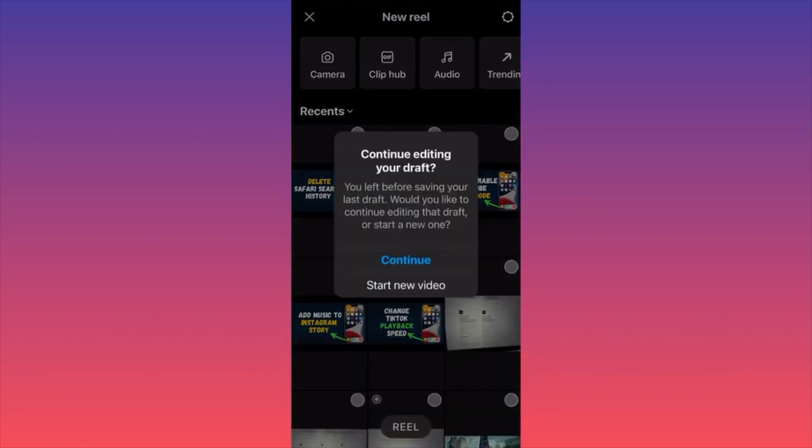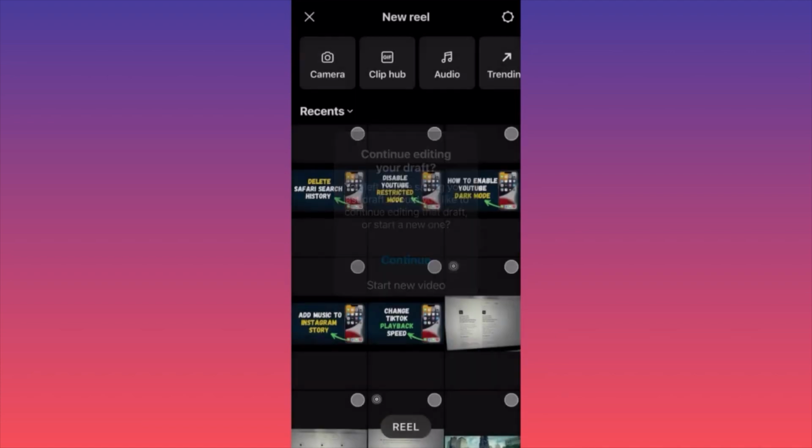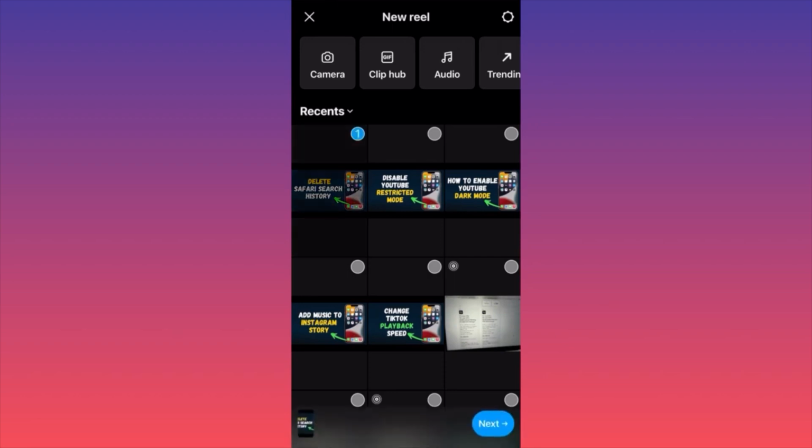Next, you want to choose the content that you want to publish. Are you going to create something new? Which is an option in the top left corner, which if you want to create something new, you click on camera, or you have something already pre-made. In our case, we have something pre-made. We're going to click and we're going to select.